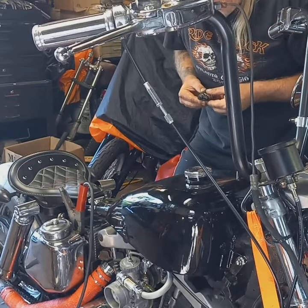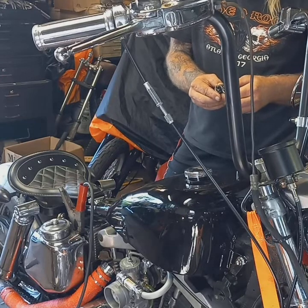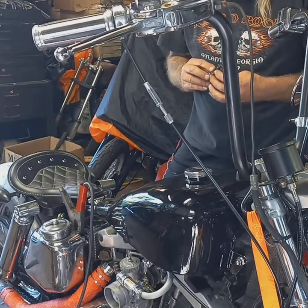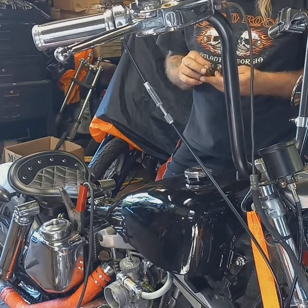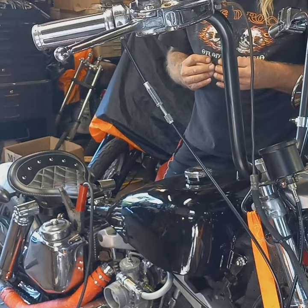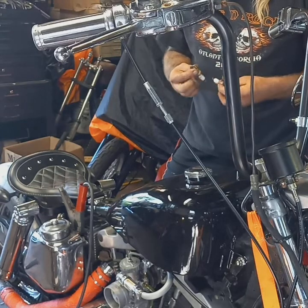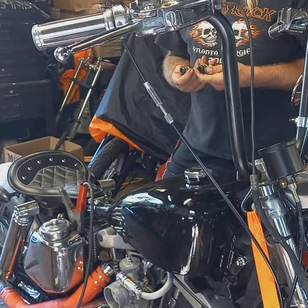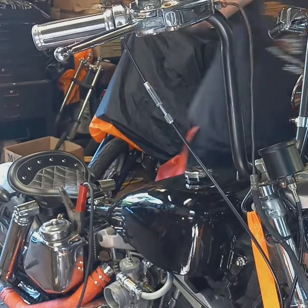Okay. Now I can tell just by looking at them that the gaps aren't the same. There's a split fire plug, which I'm not crazy about. And this one's soaked, so chances are it's fouled. I think I'm going to get another set of plugs and put them in here. These are Screaming Eagle plugs, but all right, let me get a new set of plugs, put them in here, see if that makes any difference. We'll go from there. Be back in a minute.